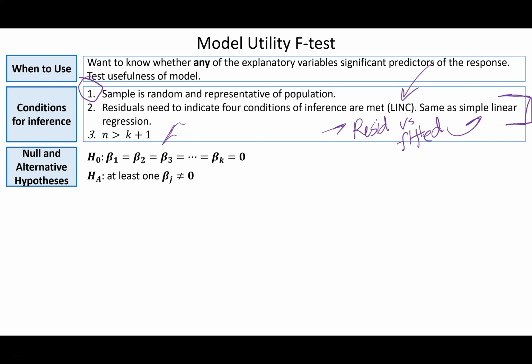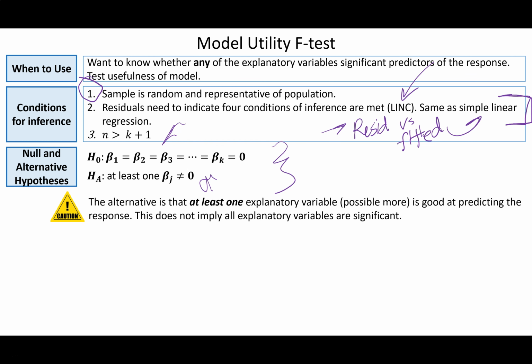So our null and alternative hypotheses. This is going to be the part that looks really, really similar to the single factor ANOVA. By default, we assume that none of the explanatory variables are useful in explaining what's going on with the response. The alternative says, hey, at least one of the explanatory variables is useful in explaining the response. It doesn't say which or how many, it just says at least one is useful. So yes, once again, the alternative says at least one. It doesn't have to be that all of them are, at least one of them is useful.